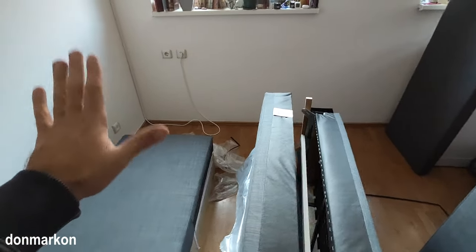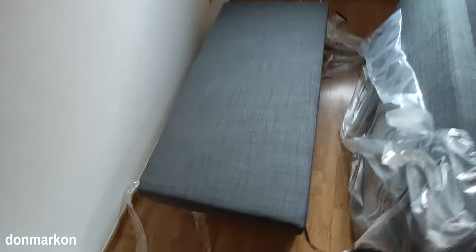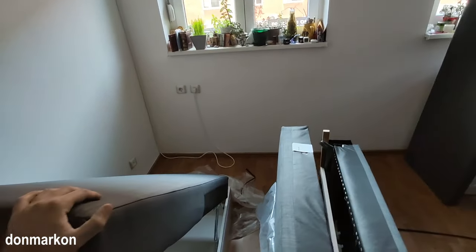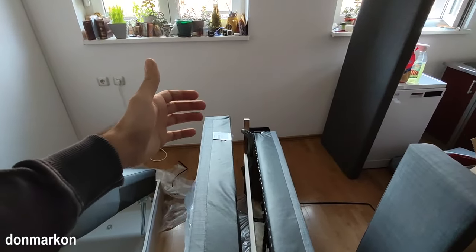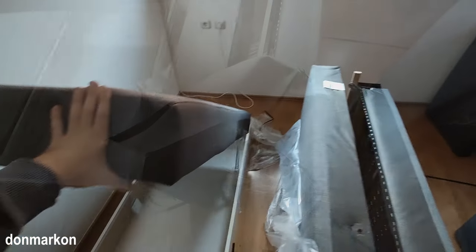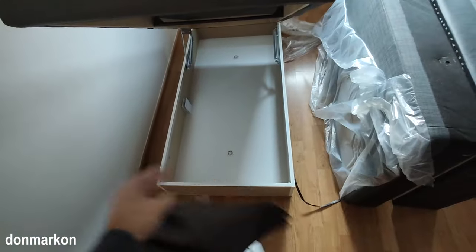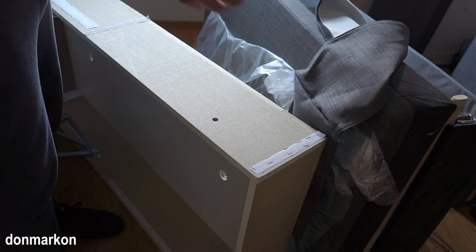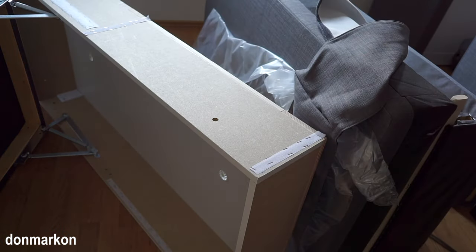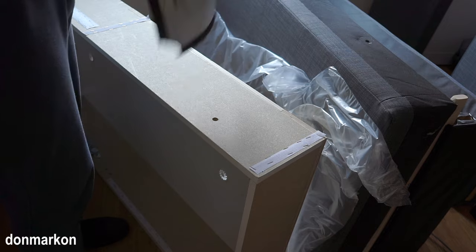The mandatory thing you need to decide before starting to assemble is the sofa's rotation. The sofa is L-shaped, so you need to decide if the chaise part goes on the left or the right side. In my case, looking from the front, I want it on the left side. Put this piece on the inner side so that the left side going to the wall won't be visible. The best way to place it is sideways because it will open automatically and could hit you or something in your apartment — trust me, it happened to me.